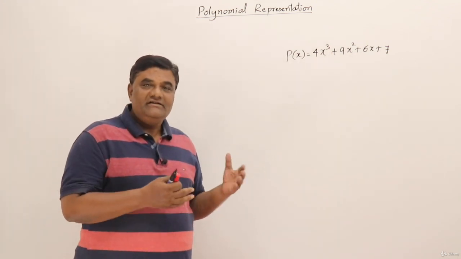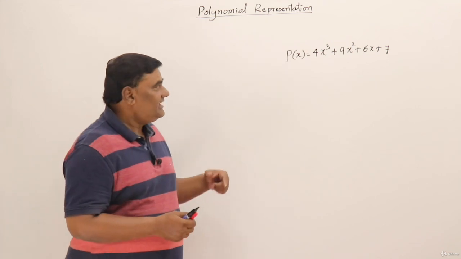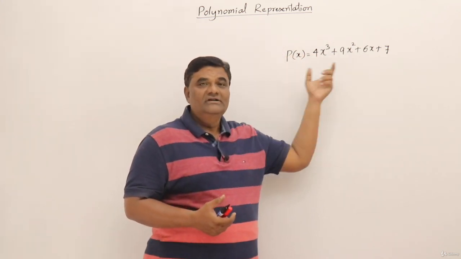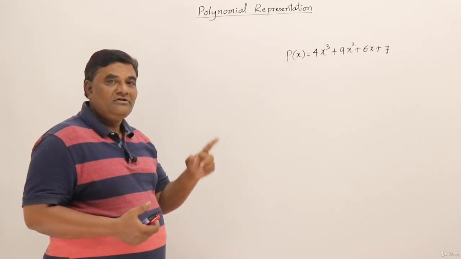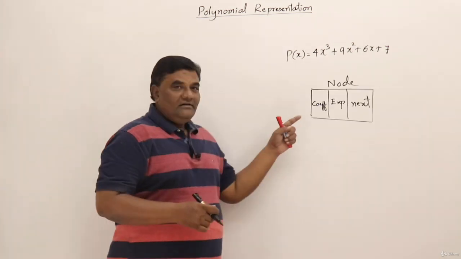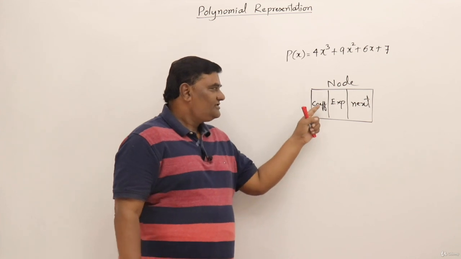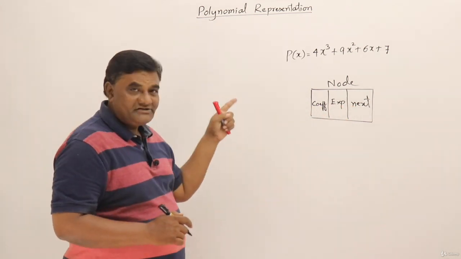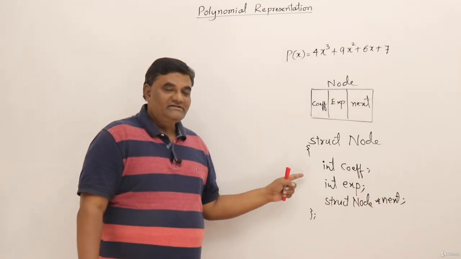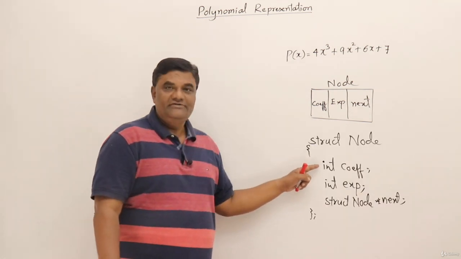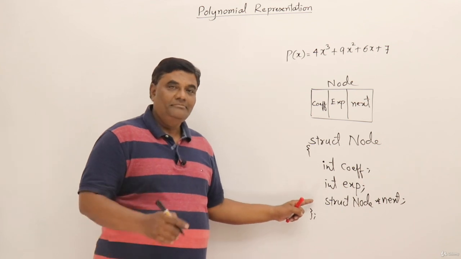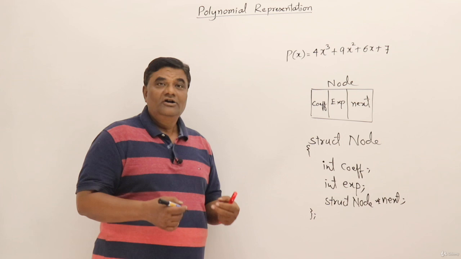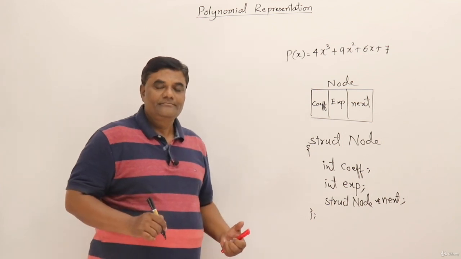So these terms, we can represent them in the form of a linked list. For that, we can define each term as a node, and these are a set of nodes. So let us define a node for one single term. Here is a node having coefficient, exponent, and a pointer to a next node. Let us define a structure for this one. This is a node having integer coefficient, integer exponent, and a pointer to a next node. See, I have taken integers. If you feel that the coefficient is a float, you can take float also.